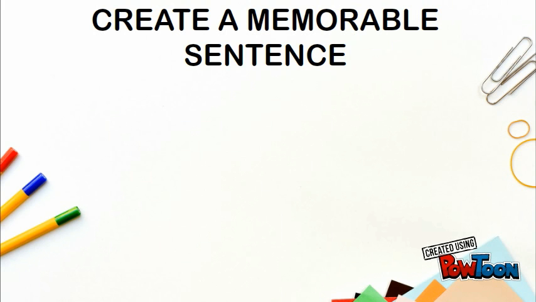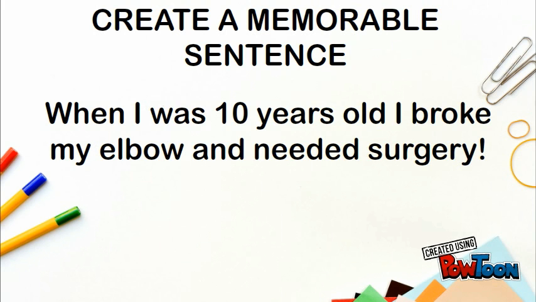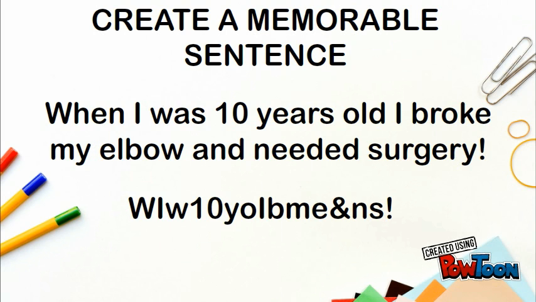For example, the sentence, "When I was 10 years old, I broke my elbow and needed surgery," can be turned into the password, capital W, capital I, lowercase w, the number 10, lowercase y, lowercase o, capital I, lowercase b, lowercase m, lowercase e, ampersand, lowercase n, lowercase s, exclamation mark.